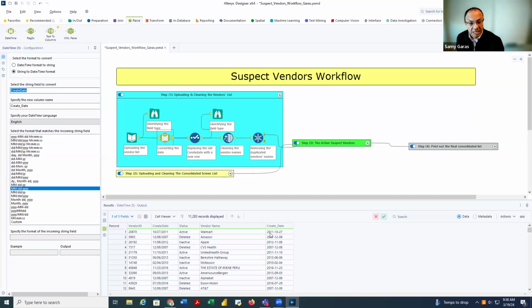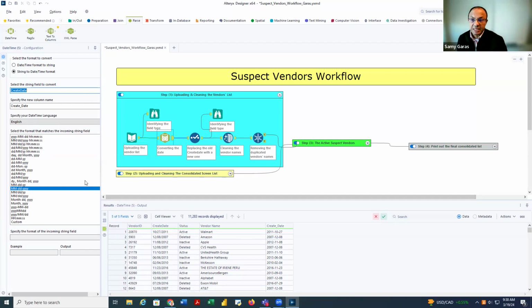Alteryx will usually put the year, followed by the month, and then the day. This is the standard format in Alteryx. Can we change the standard format? Yes, we can do that, but I'm not going to go through it in this short project. But there is an option that you can change this format also into a date using a formula equation.